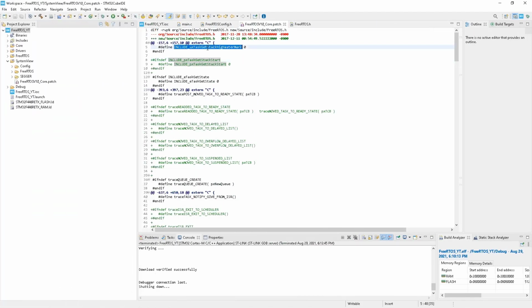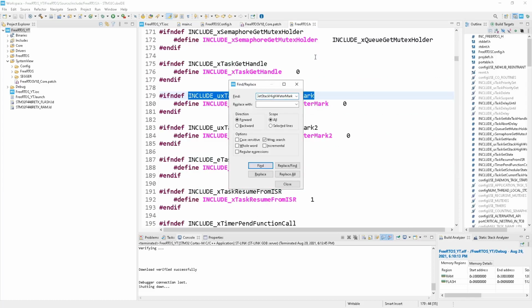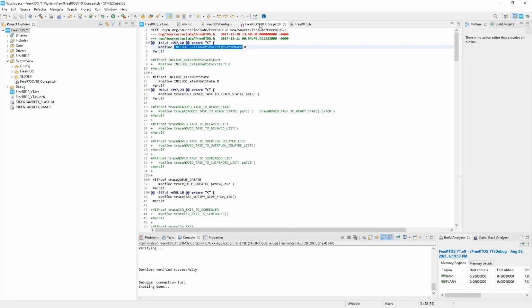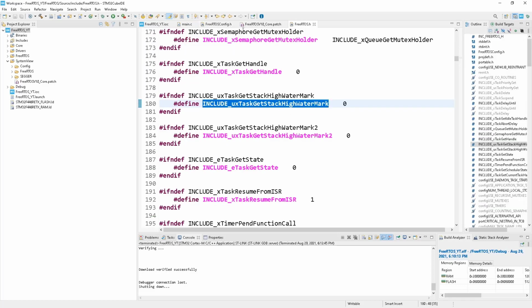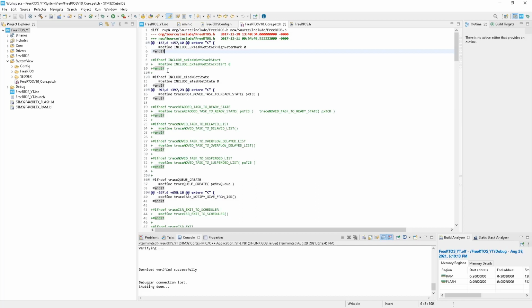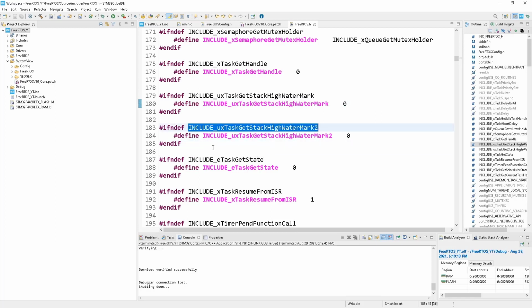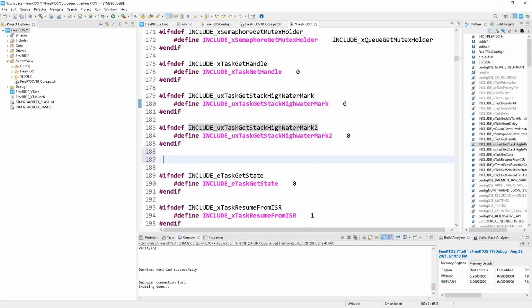To apply the patch, we need to find this line that is not with a plus sign. So let's find this. So this is how you apply manually the patch. So this is the line. If we are making some comparison between these lines and this, you can see. And we need to add something here, and after that we have this eTaskGetState. So eTaskGetState, it's here. So in this RTOS version we have also a high watermark number 2. So I'm going to add those new lines here.